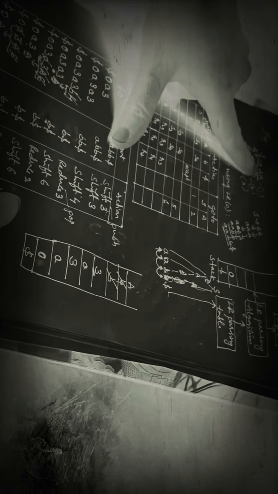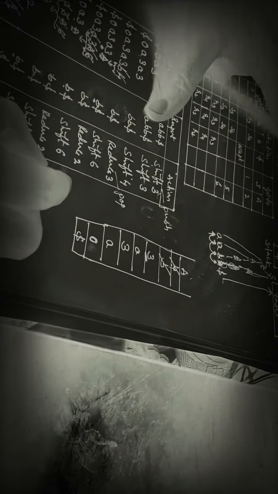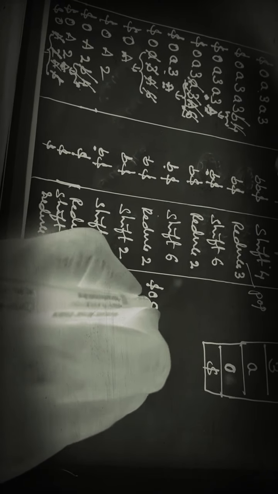Okay. $0. Reduce 1 means what is the first production? Line number 1 production S implies AA. How many variables are present in the right side body of the production? There are 2 variables. Okay. So now these 2 variables are replaced by the left side symbol. Reduce means pop. I am going to pop this A with its state number and this A with its state number, and these 4 are replaced by the left side symbol.